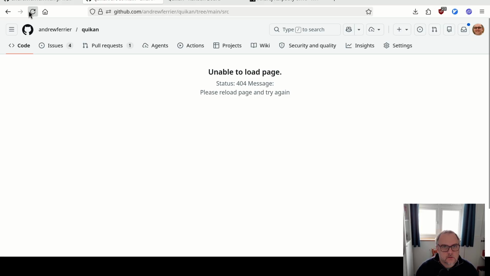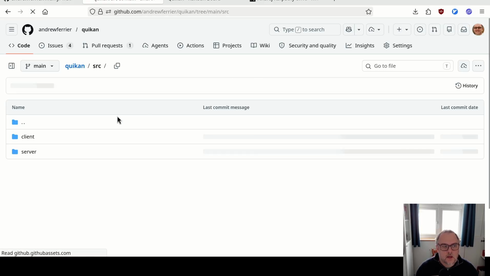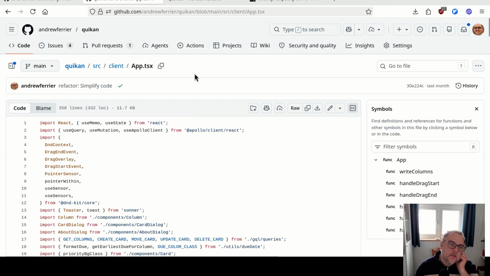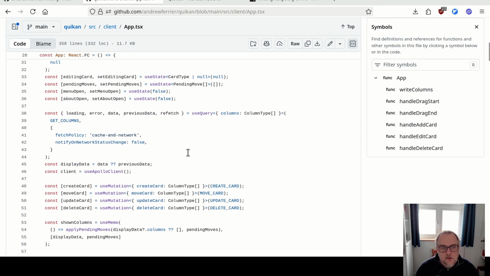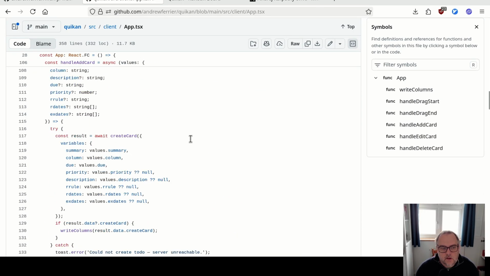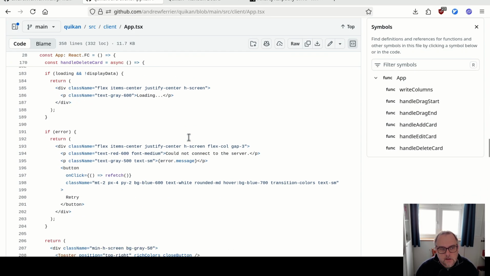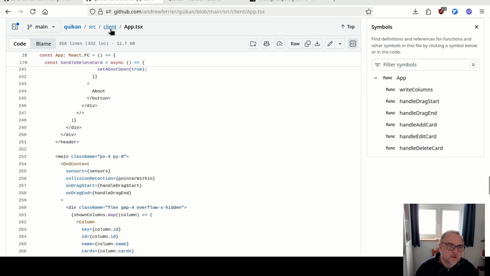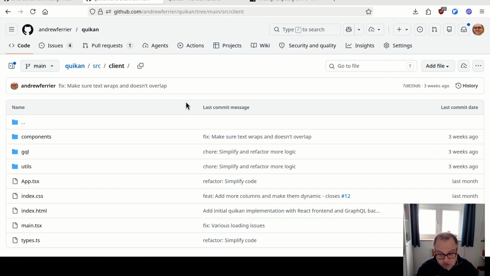Oh dear, looks like GitHub itself is having a few issues there. I still want to poke around and take a look at the code, and I go and look in this app file here, for example, this TypeScript file here. And I, on some level, understand what all of these different things are doing and what their role is. But without going into depth on each and every one, I don't have an overall cohesive understanding of how all the different pieces of my code fit together. And that's been intentional, but it's been uncomfortable.